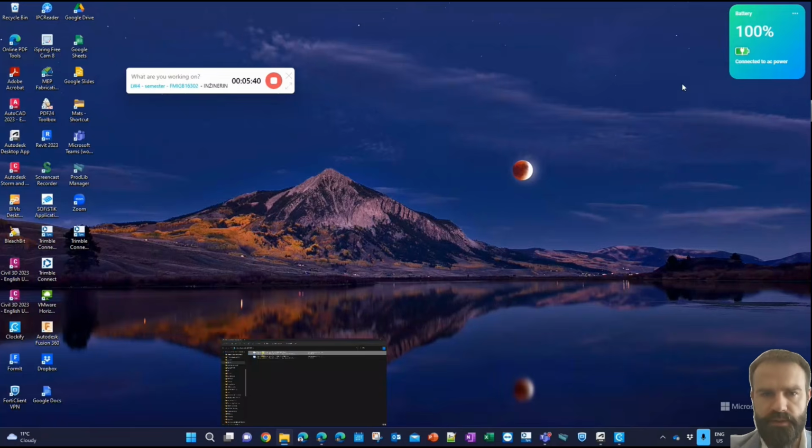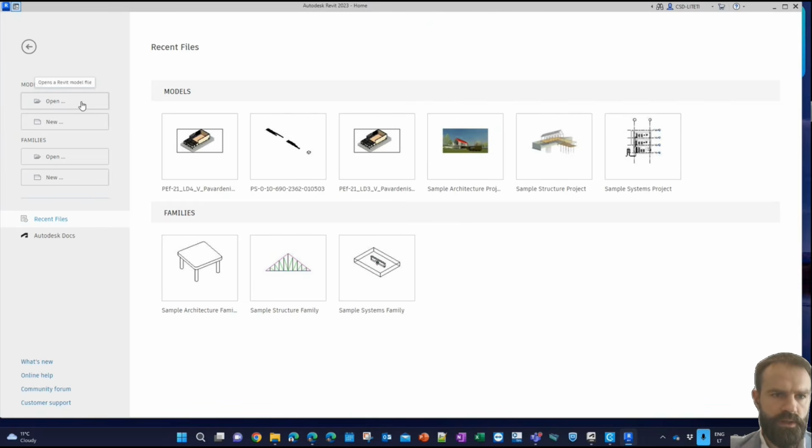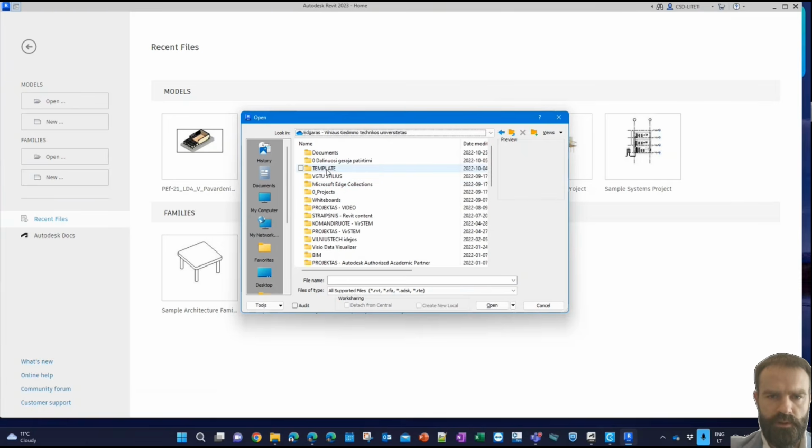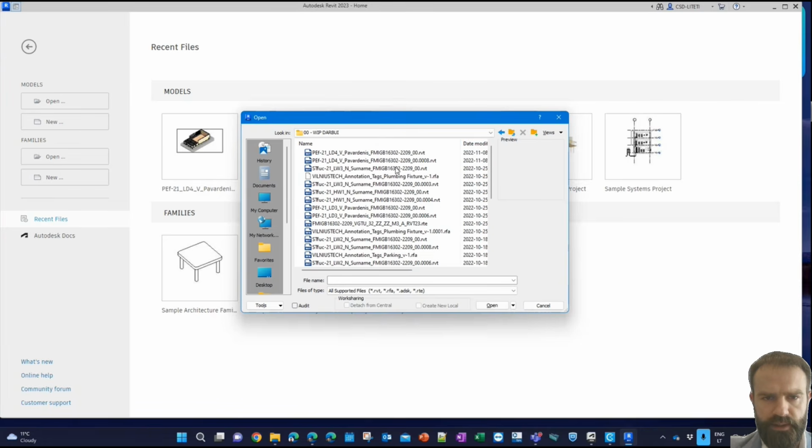And where's my Revit? Starting. Okay, let's click open. Let's go to the project folder. Select work in progress by date and lab work number 3, this one. Click open.